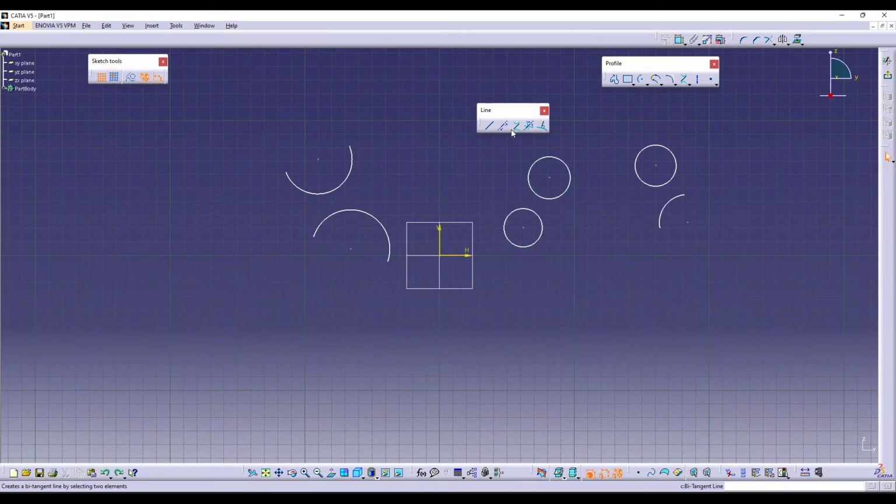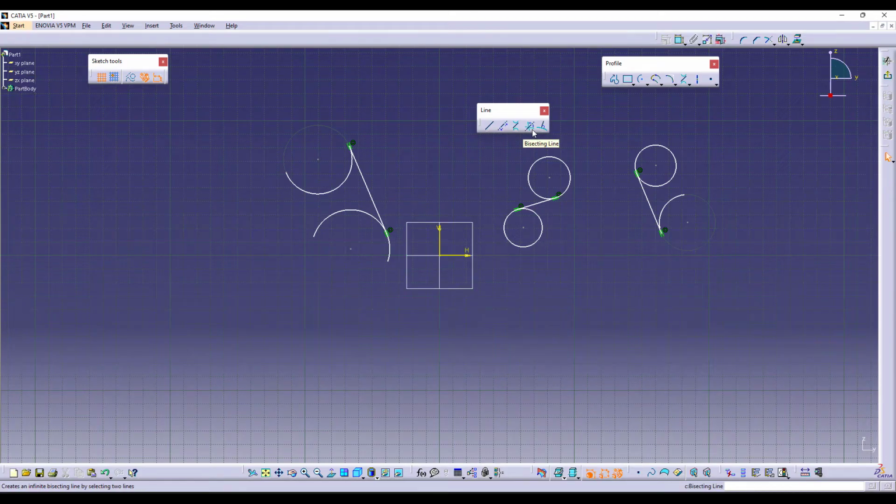It depends on where you're clicking the mouse. It works as per the selection. Now, if you want to see in between circle and an arc, you can see it in between circle and an arc. If you want to see it in between arc and an arc, you can also see it in between arc and an arc. This is called a bitangent line.